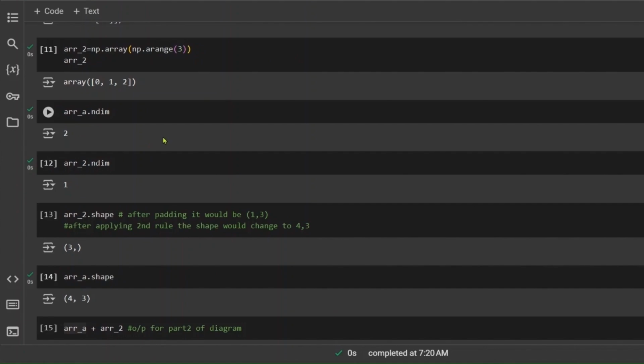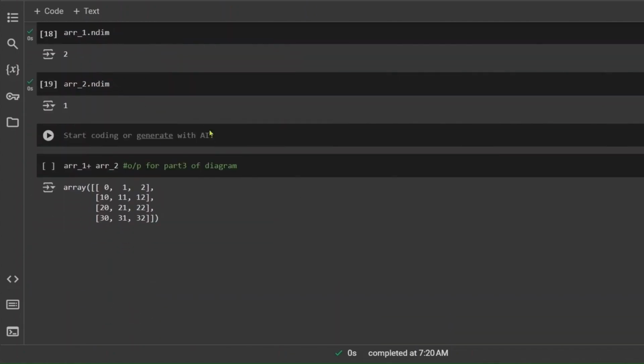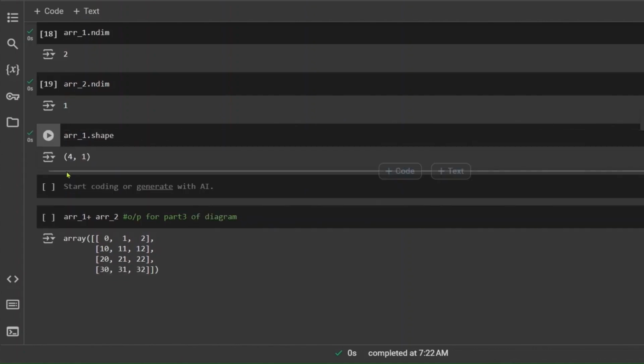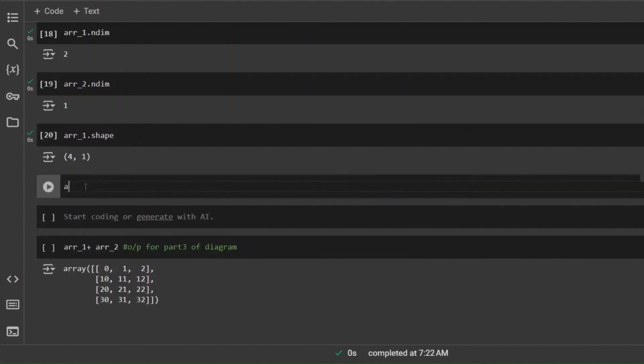So following rule number 1, we will check the shape first. arr2.shape.